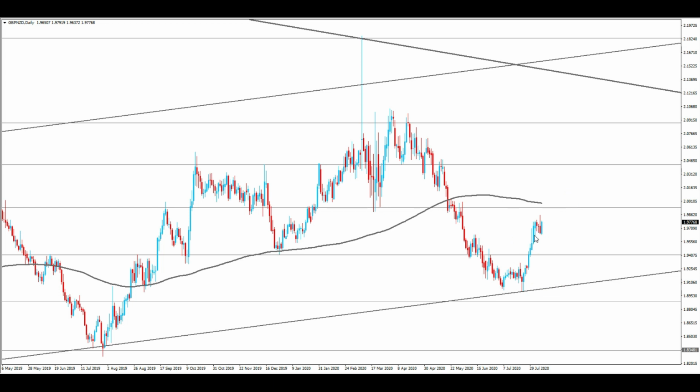Currently it looks like we've had some type of pullback, some correction, and it looks like we could be getting another move to the upside. But of course, if that fails, you could be seeing a deeper pullback. In that case, we'll still be looking for lower time frame entries to continue buying this pair and carry on that move to the upside.